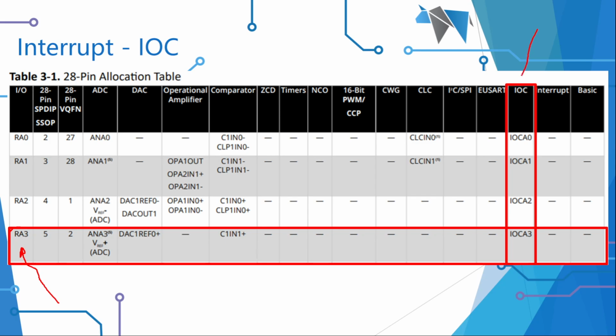IOC, top right hand corner, and it says it's called IOC A3. So it tells you that it has a capability of interrupt on change. If it's not listed there, it doesn't do it. Not every port does everything, but this one does.